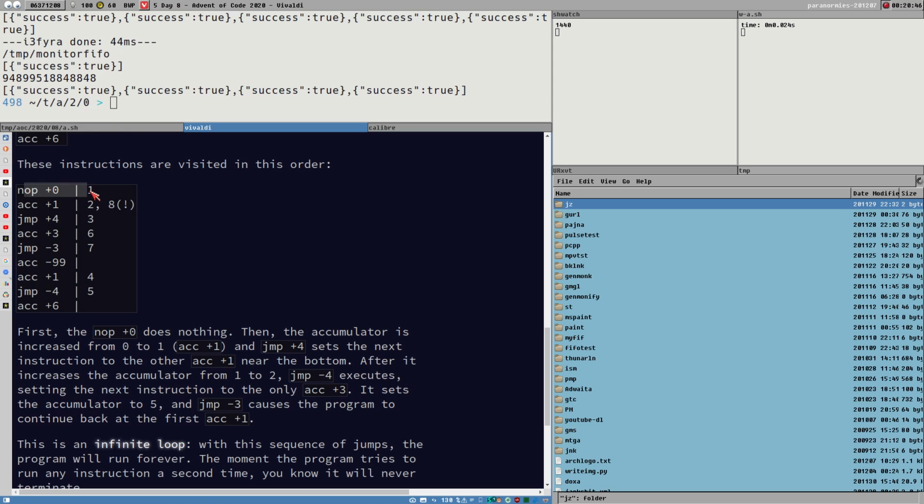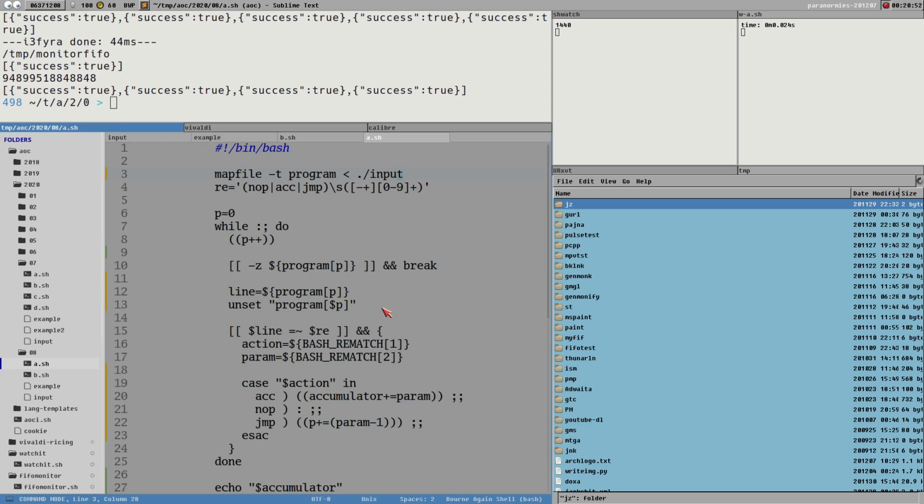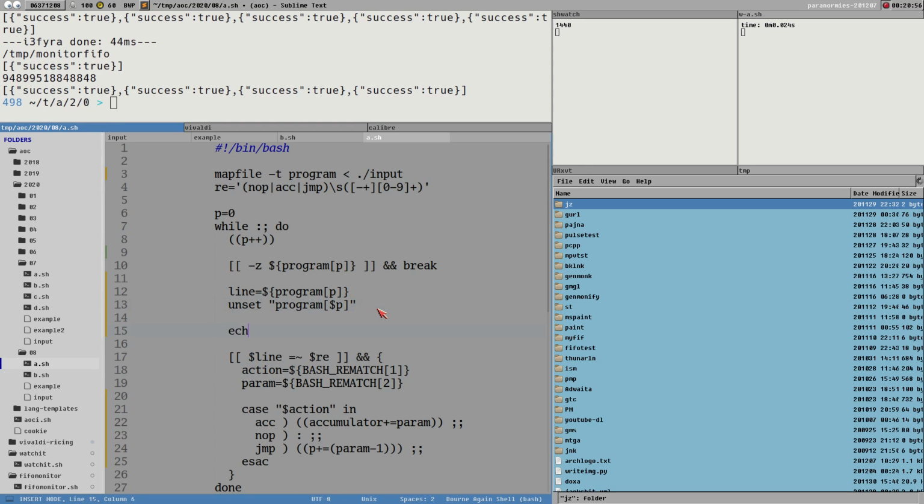Okay, let's make it print it like it does here. Let's just echo line P. Whoa, yeah, example.